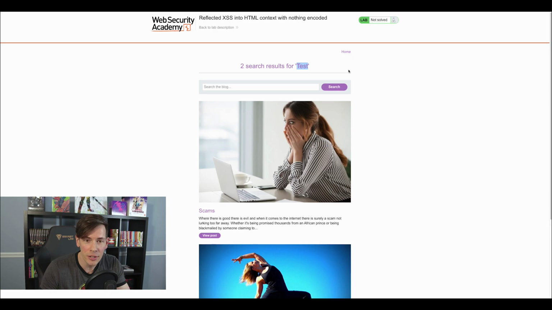And as we can see here, it does reflect our input on the page. So before we go in guns blazing with some cross-site scripting payloads, let's test it a little bit. Let's do a little recon and see how the web application handles certain inputs. A good input to test is using H1, 2, or 3 tags. The reason for this is if the web app is executing those tags, you'll visibly see the reflected input on screen either be bigger or smaller depending on which tags you use. And that's a good indication that that parameter might be vulnerable to cross-site scripting.